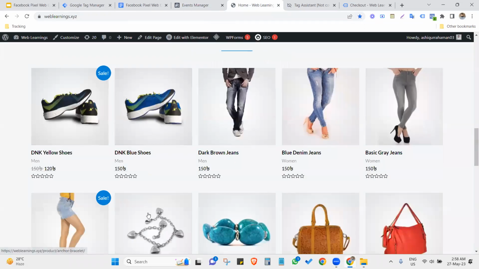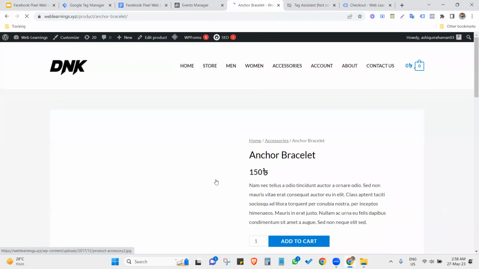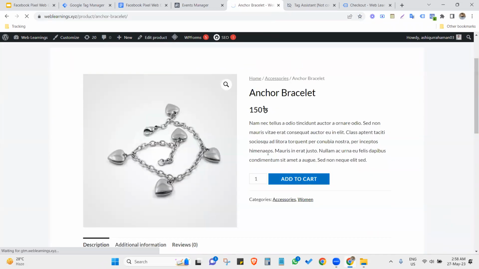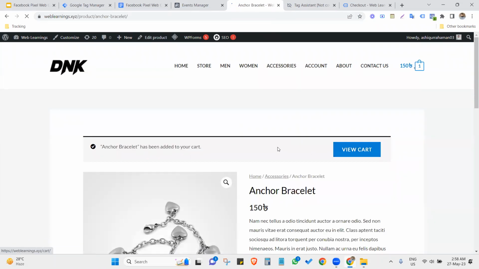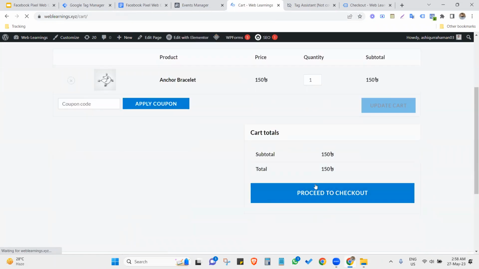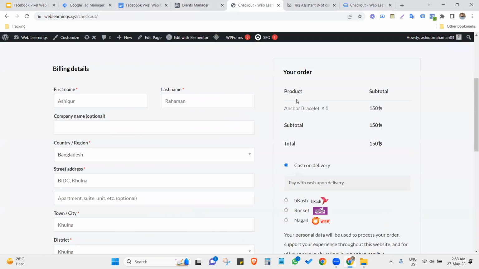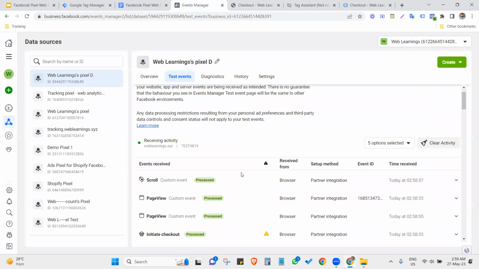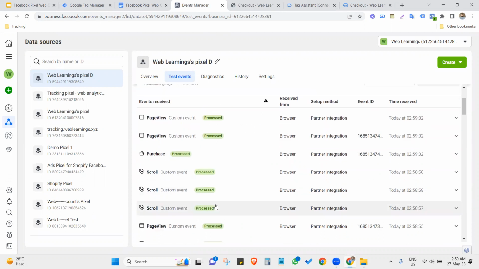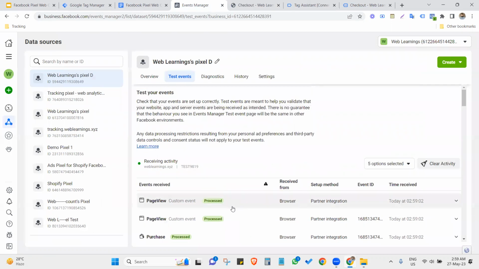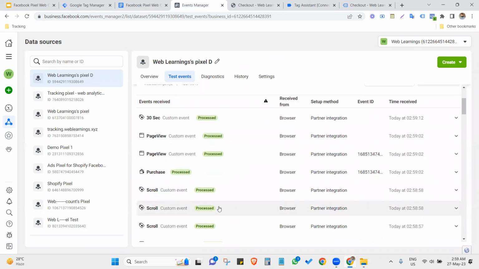Now go to any product. Click add to cart. Click view cart and buy something. Place order. Great.